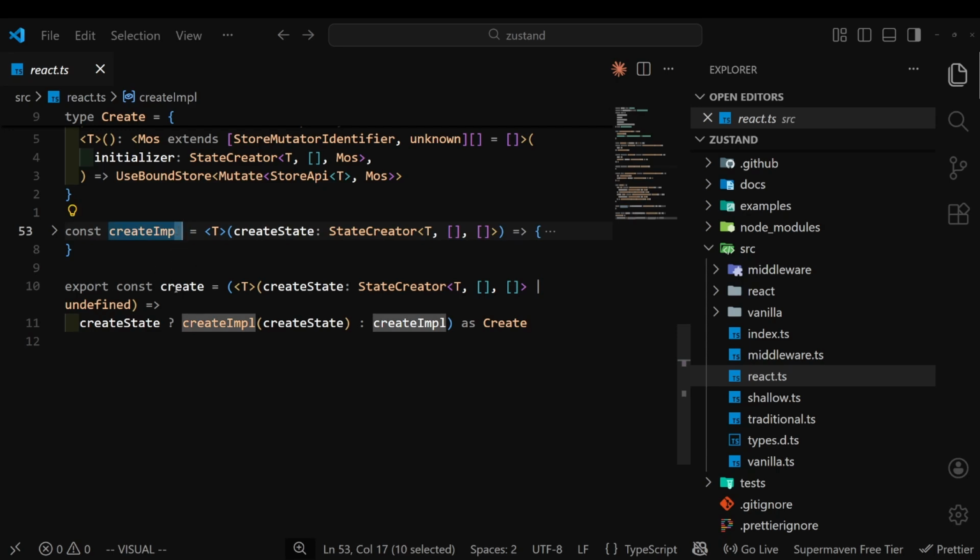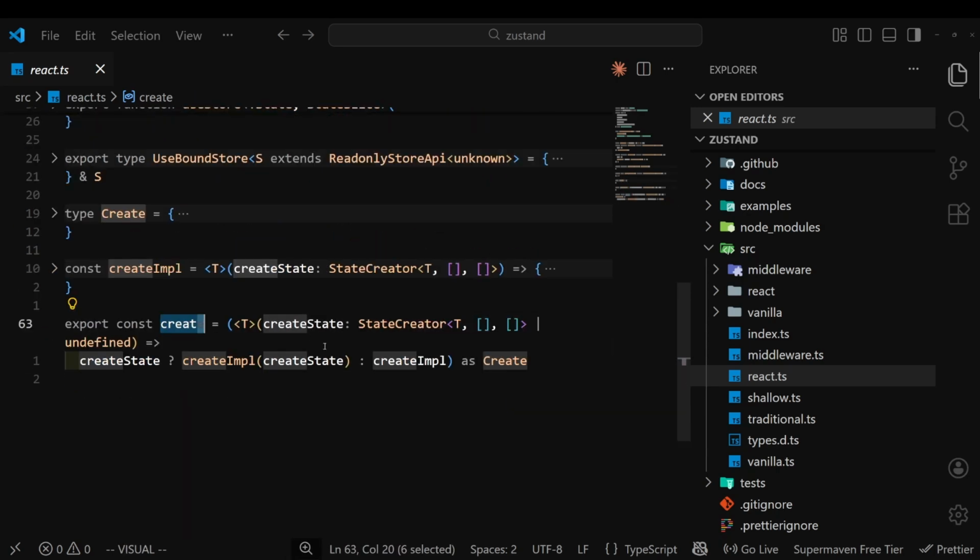And finally, we export a const called create. This is pretty similar to the vanilla.ts file. This create function takes a createState or undefined as its parameter and returns a createImpl with the createState, or just the createImpl function itself.